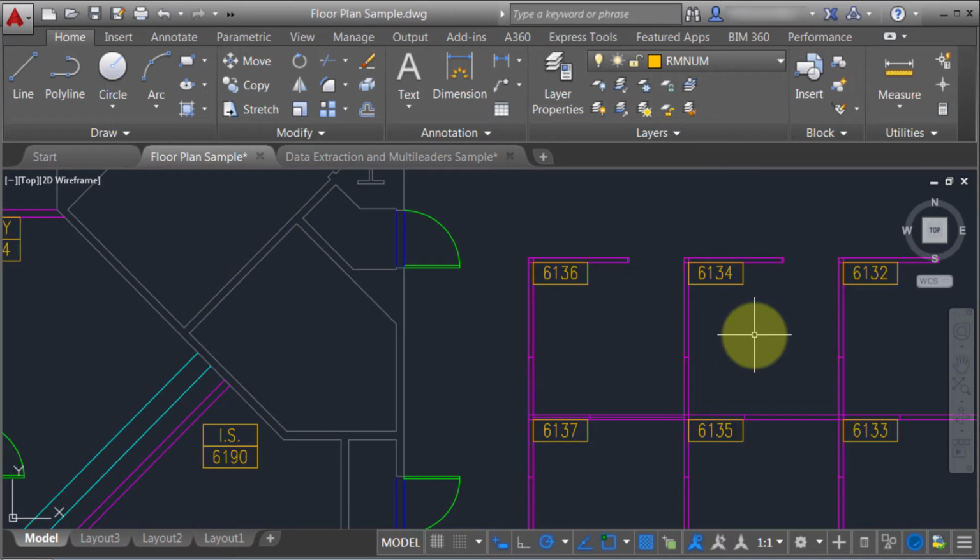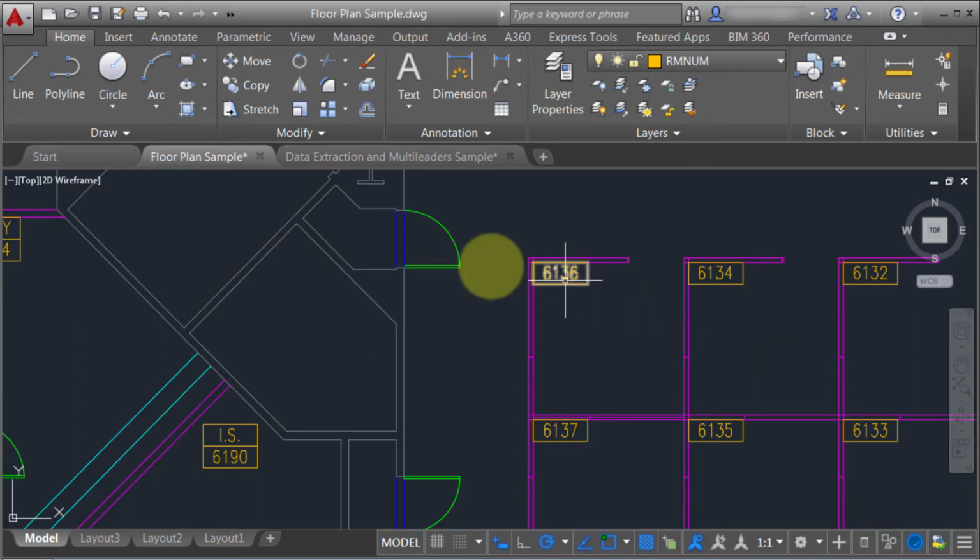So AutoCAD 2016 has a lot of great new features, but on the design and working with your drawing side, I have two personal favorites. I've got my favorites when it comes to detailing and annotation, and I've also got my favorites when it comes to just working with AutoCAD. One of my favorite enhancements in 2015 was the command preview.